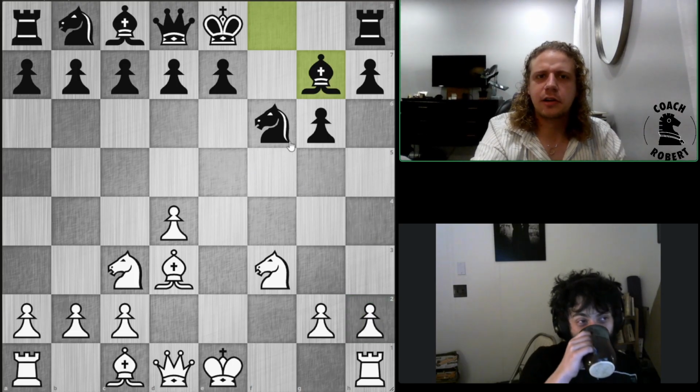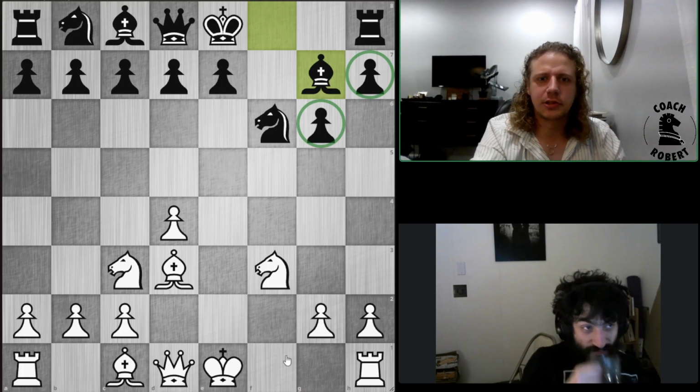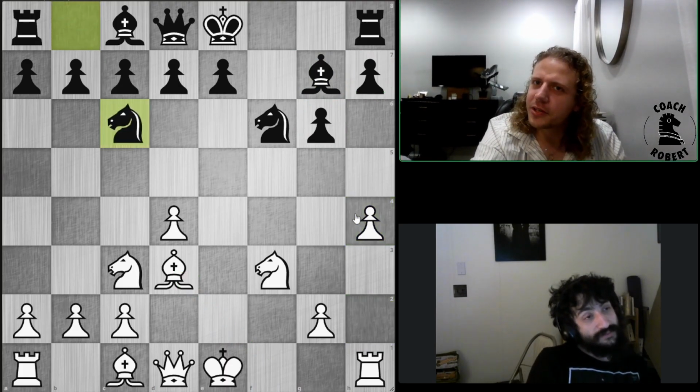So here's a good plan to know. Whenever you see this pawn structure, especially because there's no f pawn, it's good to put a bishop right here and play h4.